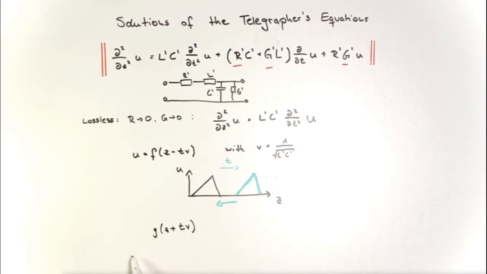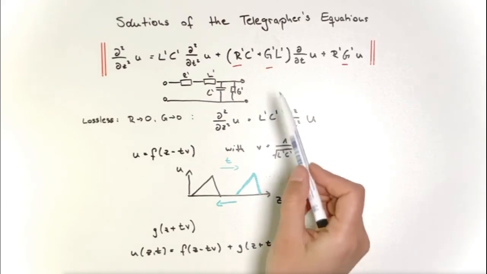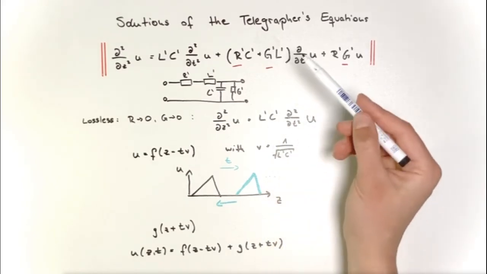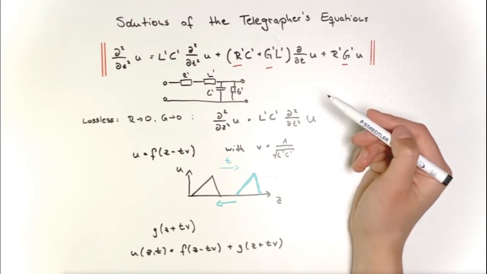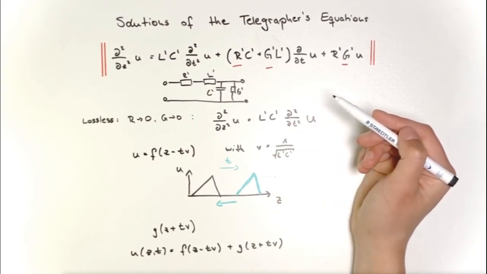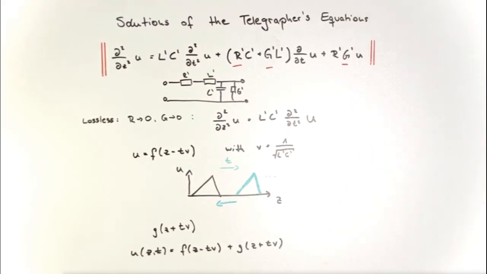And now what we can do is a simple superposition of f and g, and that will then be u as a function of z and t equals f, which is traveling along z, plus g, which is traveling in the opposite direction. And this is the first thing we do, just a very general solution that is based on the assumption that we have a lossless line, and which already looks much simpler than anything we started with. Of course, we still have L and C in there, which come from the general equation, and we will have to find these based on our calculation.